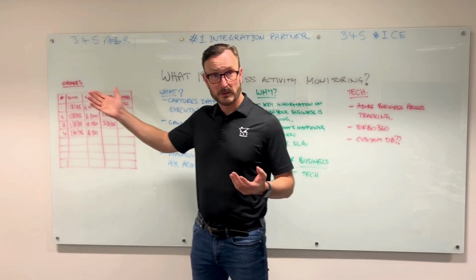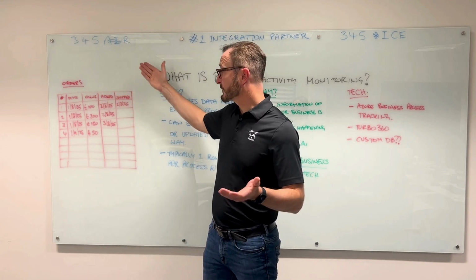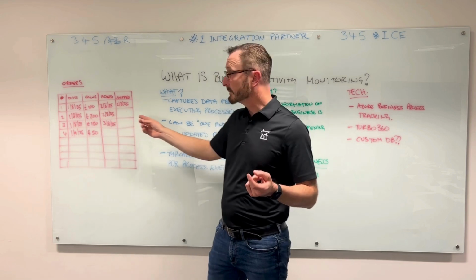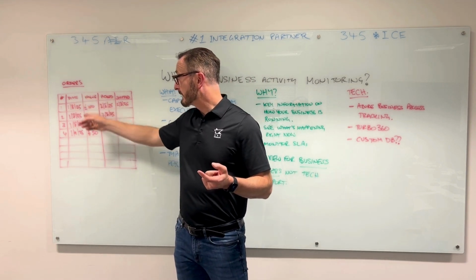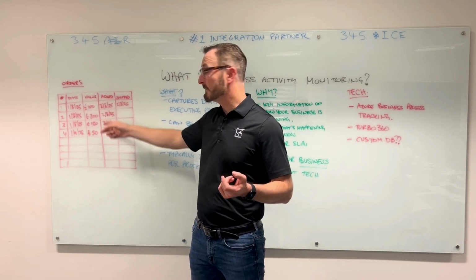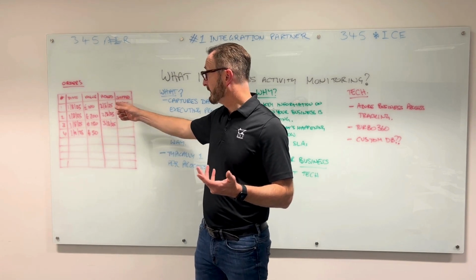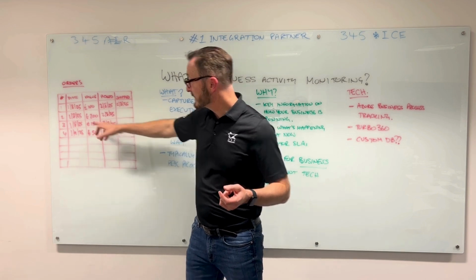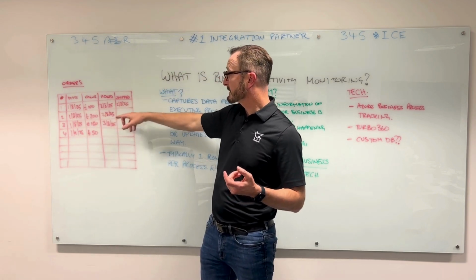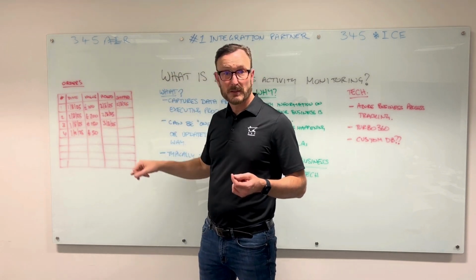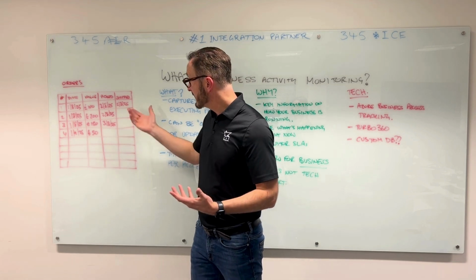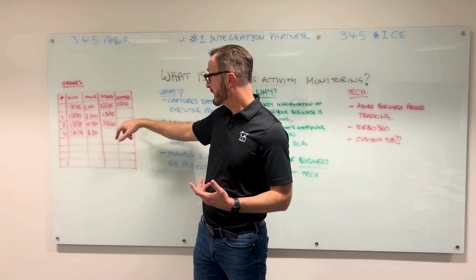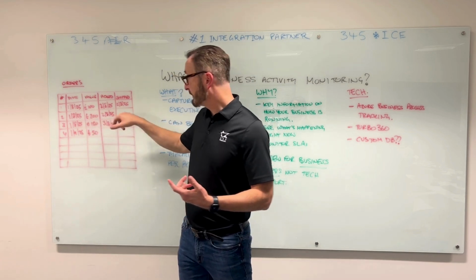But imagine you've got a business that gets orders from your website. For every order, you might have a row of data in a table. That might be the date that the order was taken, and it might be the value of the order, and then when that's picked from the warehouse, you might put that in. So in this case, we've got 4 orders, but only 3 of them have been picked so far. But only 1 of them has been shipped. So I can already see that I've got 1 completed, and I've got 3 in process, but actually 2 of them have shipped. This one's been in there for a number of days.